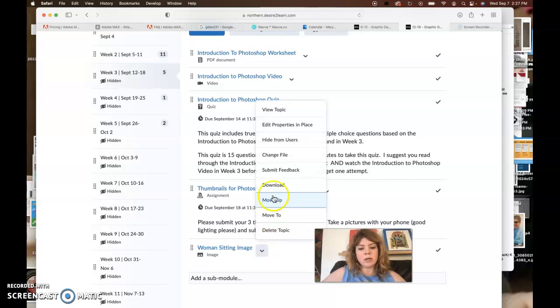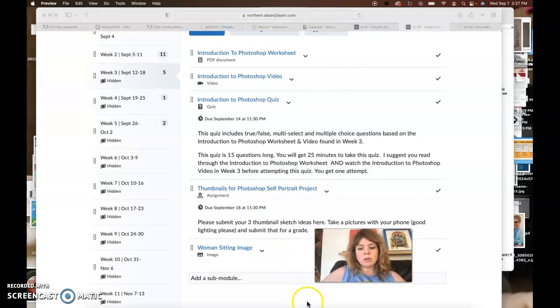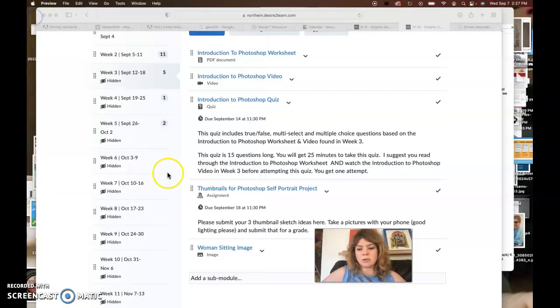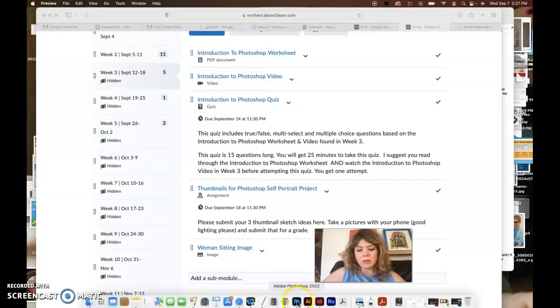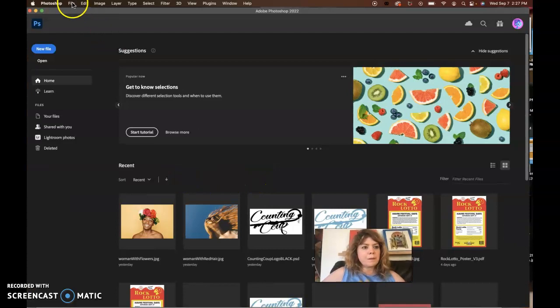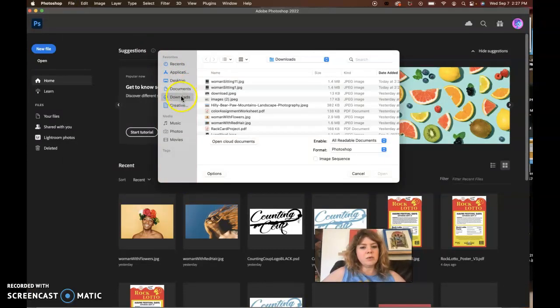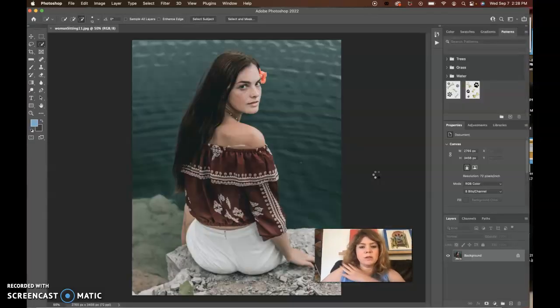So go ahead and click on that black arrow, push download. That'll go into your downloads folder. It might automatically open up in Preview, I guess, if you're on a Mac. And then let's go to Photoshop. So let's do a File, Open. We're going to navigate to that downloads folder. I have mine on list view and by date added, so I can have the most recent thing at the top here. But let's go ahead and open this.